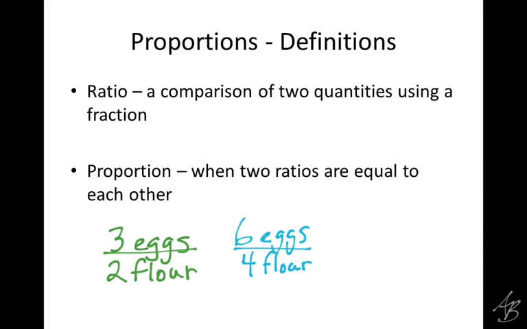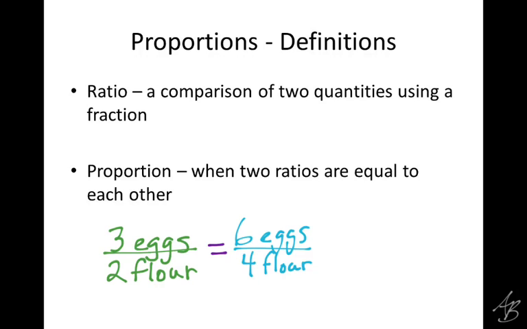Now, I think this is a proportion. Who can tell me why this is a proportion, which is 2 ratios that are equal to each other? Why are these equal? How do I know they're equal? Because you can divide them by each other. How would I show that this fraction right here is the same as this fraction right here?